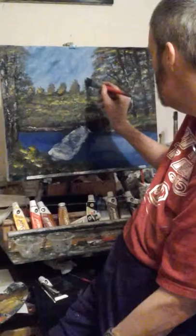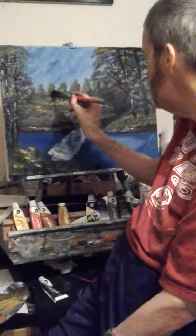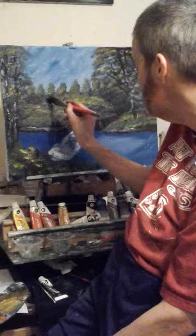I'm going to make that into a little bit more bushy look. They need to be more bushy. Yeah, there we go. Make those bushes a little bit taller. These are background bushes, and so they need to be up there a little bit.